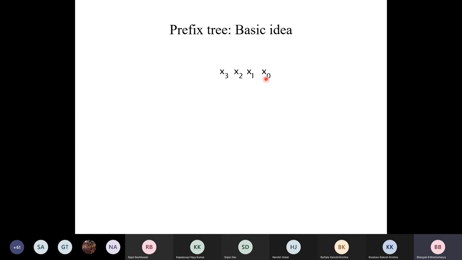So I can do one thing. I can take the product of these two, so I generate x0, x1, and then I can take the product with this one. Then what would be the naive approach? x0 is straight away available. Then take the product between these two, you have x0, x1. And once you have x0, x1, you take the product with this one. You get the product of these 3, and then finally take the product with this. So what is great in it? You just keep on taking the product sequentially. That's done, right?